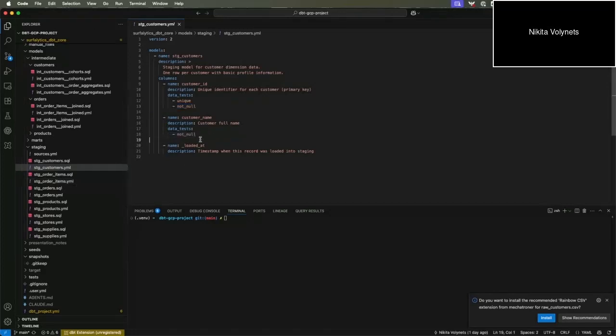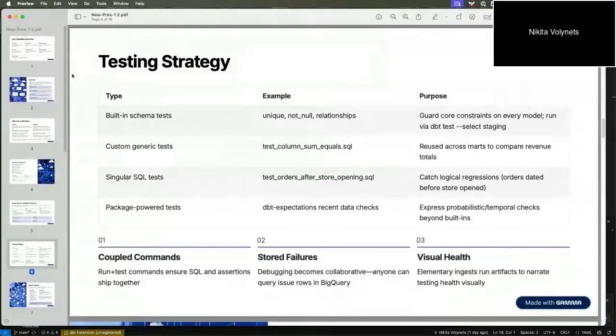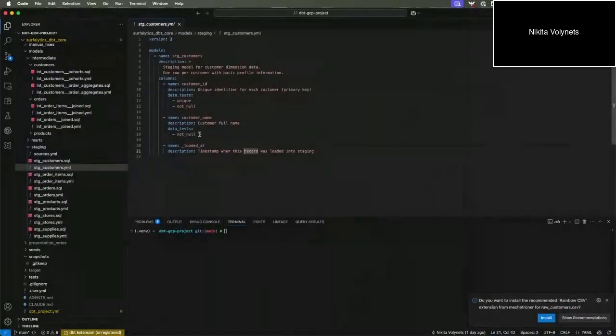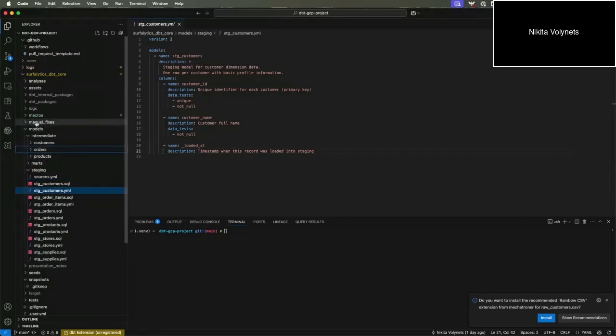It's crucial to use this, especially at the staging layer, just to be confident that we bring good quality to our DBT, right? Okay, so the next type of test is custom tests, and singular tests as well. As I said, there are just 4 tests that are built into DBT, and in most cases it's not enough. So first of all, you can create your own tests.